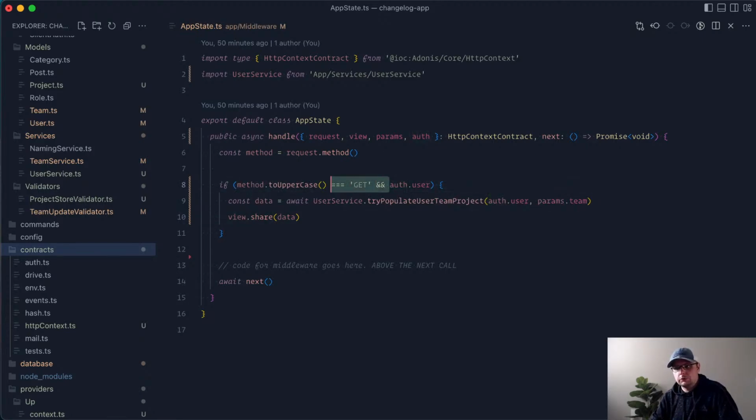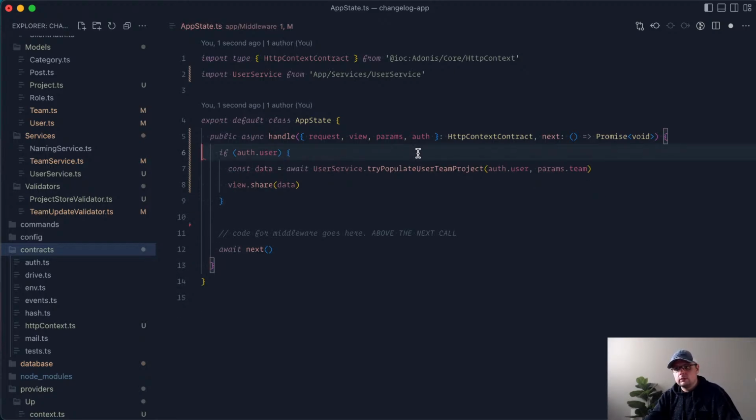Let's go ahead and get rid of that. So let's populate it for get, post, put. That way we always have our team and our project available, because in most cases, not always, but in the vast majority of cases, we're going to need to either reach for the team or the project to relate things off of, or query off of. So we'll go ahead and just nix that change out. Let's see, we don't need to request any more off of that then.